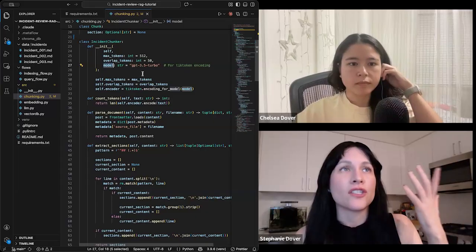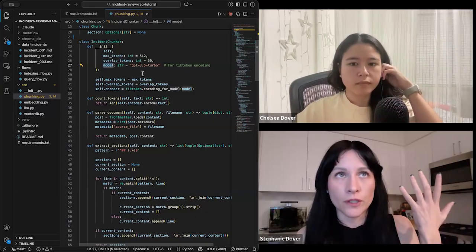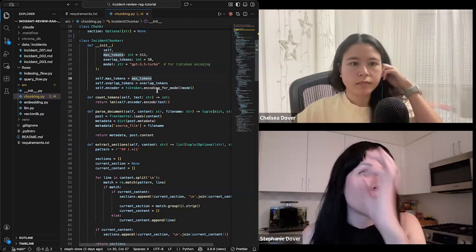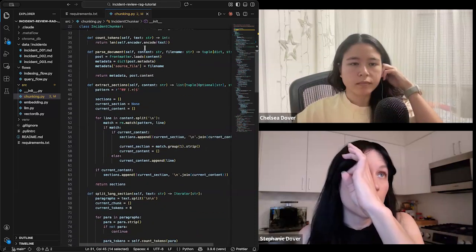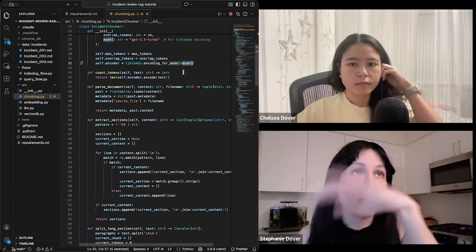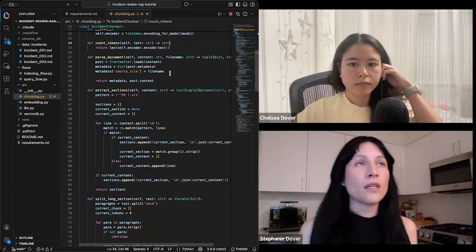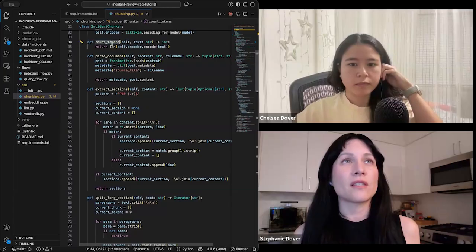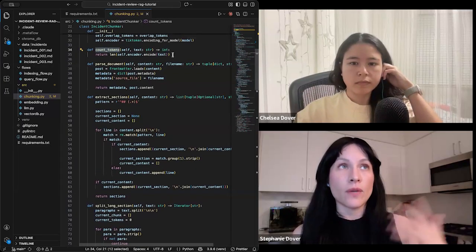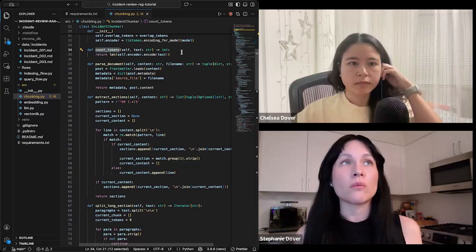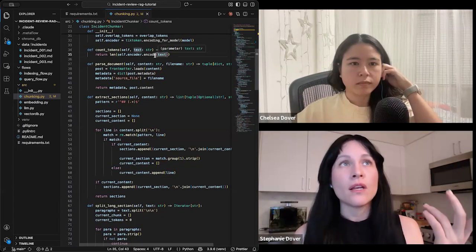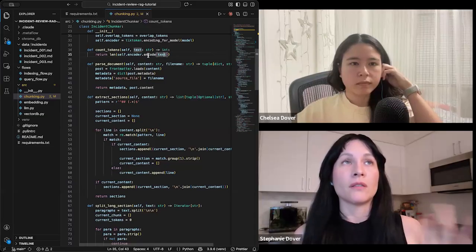The model is the OpenAI GPT 3.5 Turbo model for encoding. We have max tokens and that overlap token. We're setting the encoder as the tiktoken encoding for model, and then that's the model. And then the count tokens function is more of a helper function. This is going to tell us, have we hit the limit? Basically, what's the token count currently, which you get by taking the length of the encoded tokens.